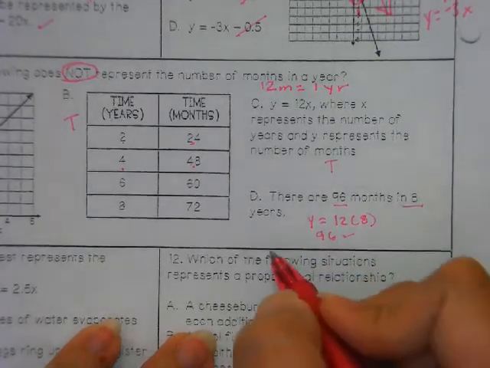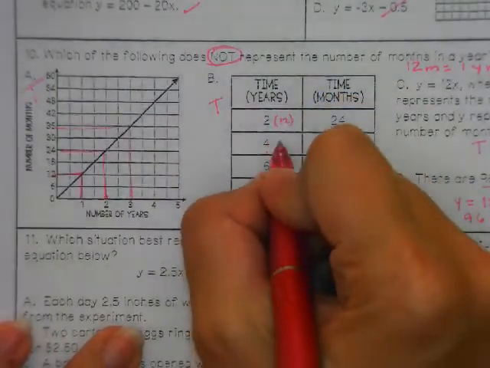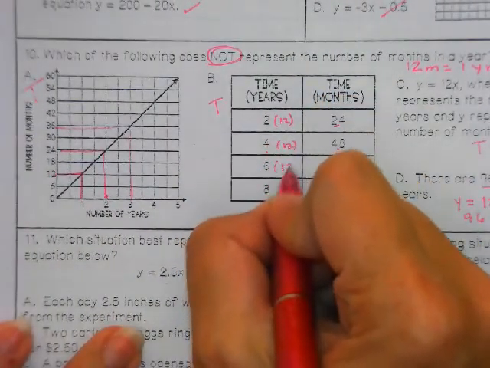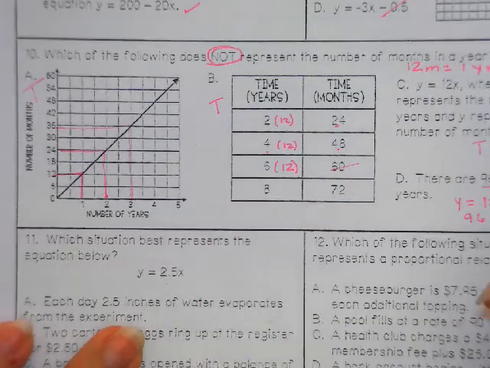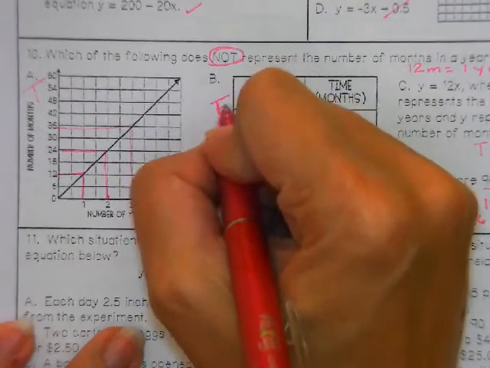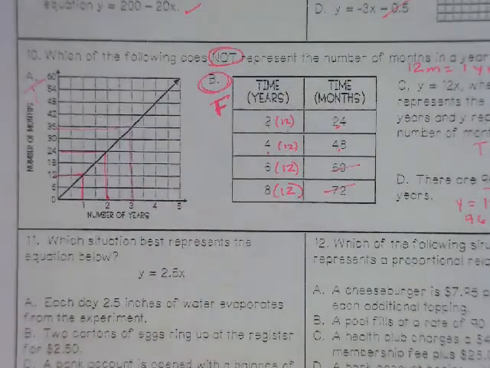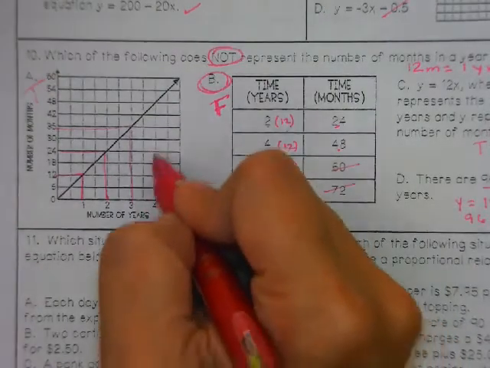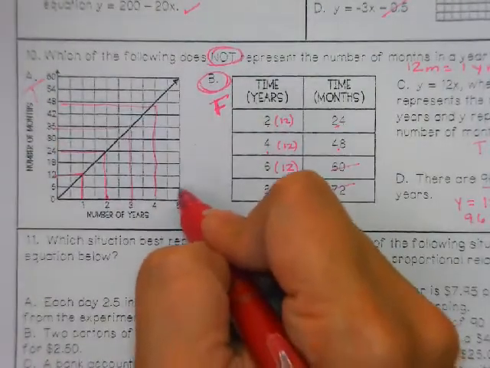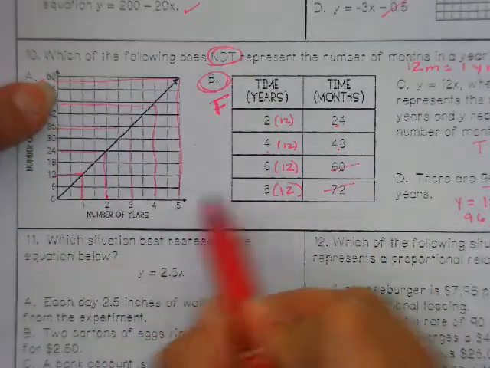All right, so let's go back. We don't have to check all of these. All right, 2 times 12, 4 times 12. Oh, wait, 6 times 12 is not 60. 8 times 12 is not 72. So this one became false. We got to make sure we're checking all of them. So this one needs to be B, just like we were looking here in our table, right? Those were okay. But this says 60, so this should be a 5 compared to the table and the graph.